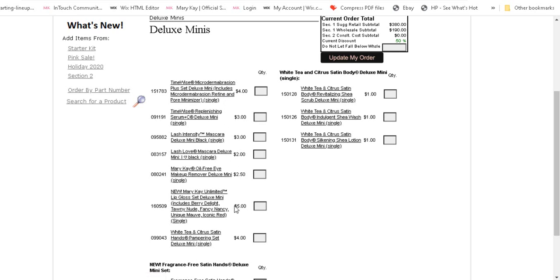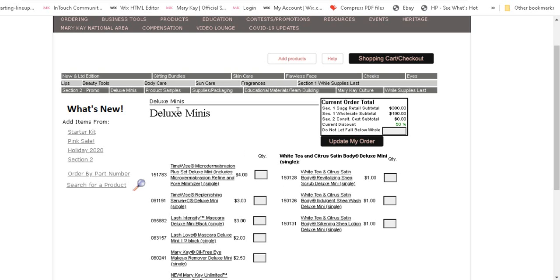The other minis that are available to you here might be minis that we send to our customers prior to doing the facials when we're doing them virtually. The oil-free eye makeup remover is one of the most popular ones. The unlimited lip gloss deluxe minis, those come in a package with several deluxe mini lip glosses in them. What is nice about this particular mini set is you can split this up into individual gifts, package them cute, and those can be giveaways during your appointments that you're holding.